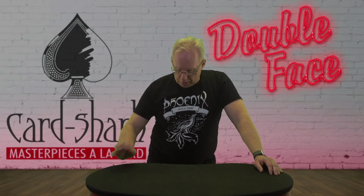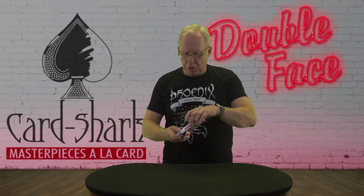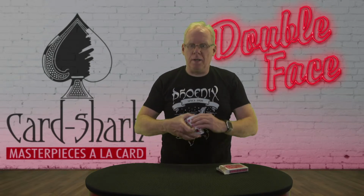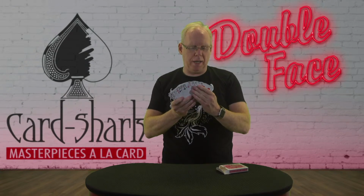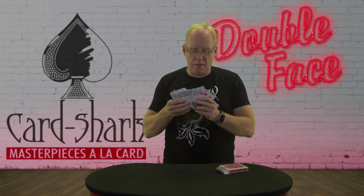So the Spotter Card is the following effect. You take out a deck of cards, and I'm showing you here a slightly larger deck. This is the Parlour size. The cards are way more visible, as you can see.